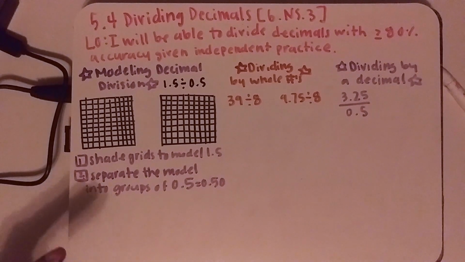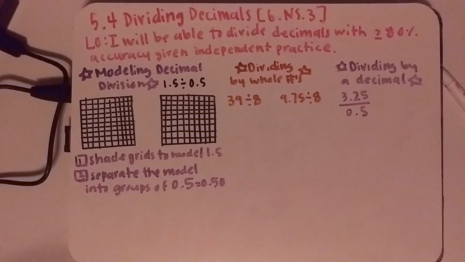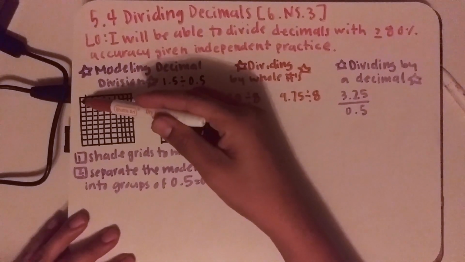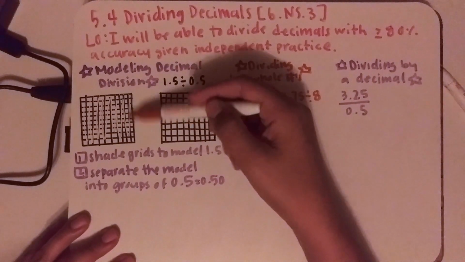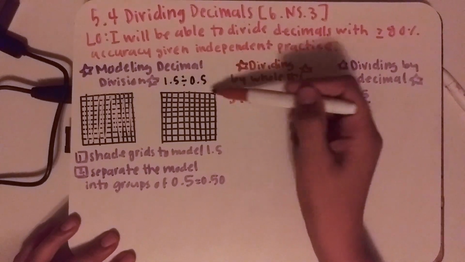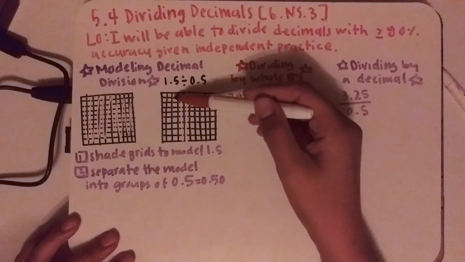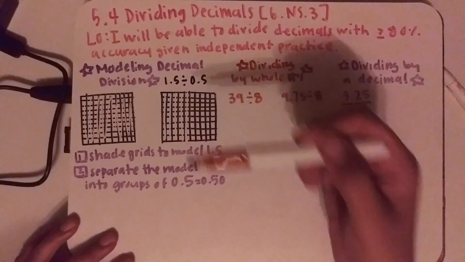So basically I'm going to shade 1.5 in the whole grid. So basically I'm going to shade everything here, right? All that's going to be shaded. I'm not going to do it because it will take me forever. And then I want to do half of it more. So this is a 10 by 10. So that means I have to go 1, 2, 3, 4, 5. So I have to do 5 lines. Okay. So then I have that.